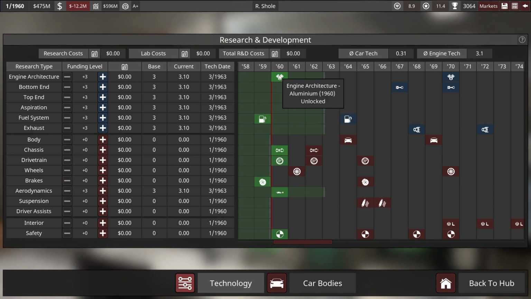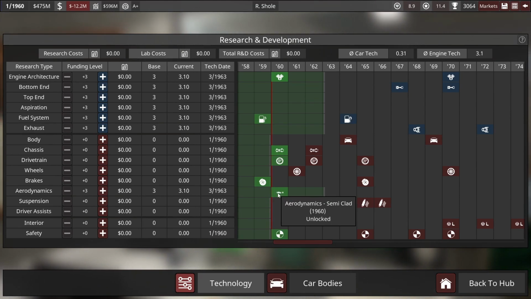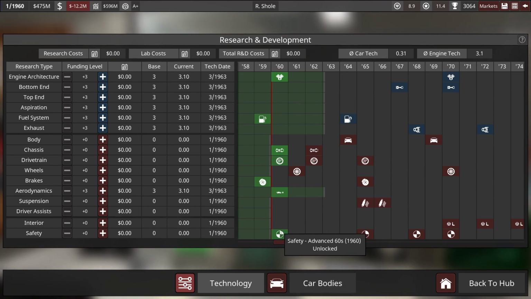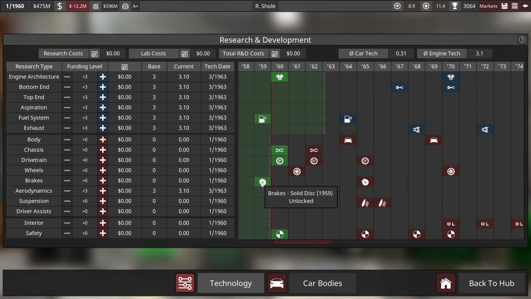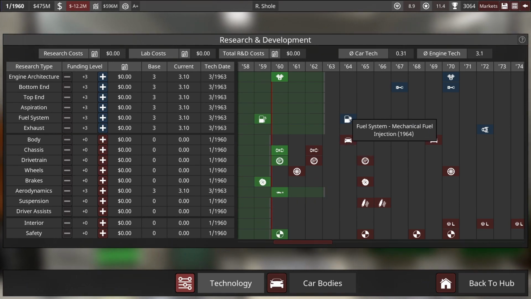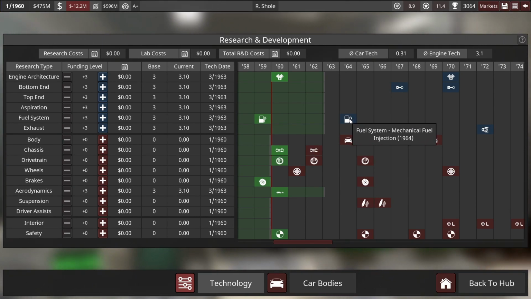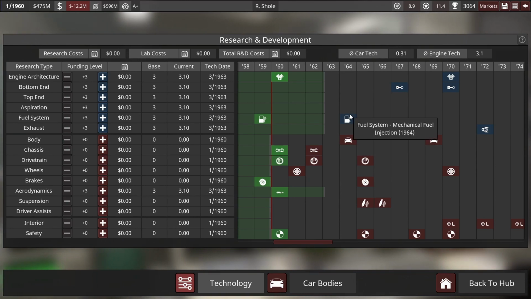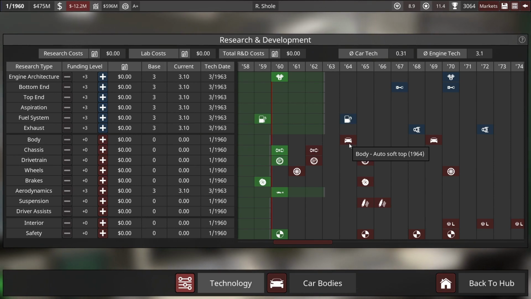We have got all aluminium architecture. Certainly be looking to that in the future. And we've got some better aerodynamics coming online, which will be useful, better safety, and better brakes. And from what we've just seen, brakes is something we really do need there. Almost at mechanical fuel injection, which would be really, really good. And we may well want to implement that sooner rather than later.